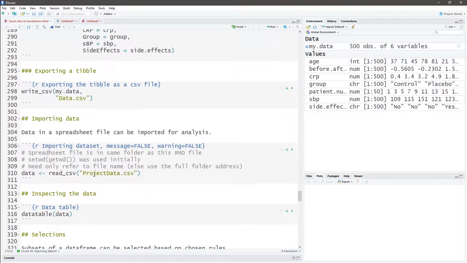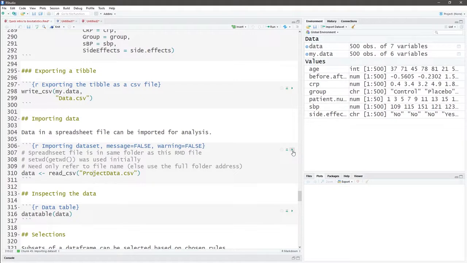If you downloaded this from my GitHub repository, that project data file is going to be there for you. And we're going to use that for the rest of this tutorial, and it lives inside of the same folder. So once again, using my setwd and its argument getwd, it's all in the same folder, so I can just bring it in. I don't have to type the address to this file in there. So I'm going to execute this, and there we go.